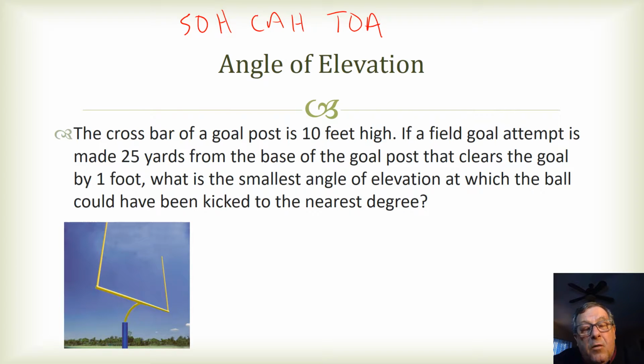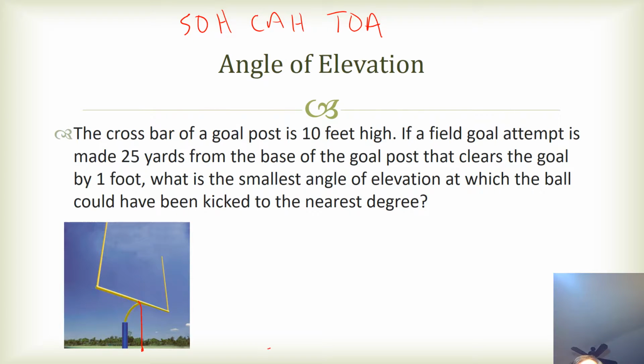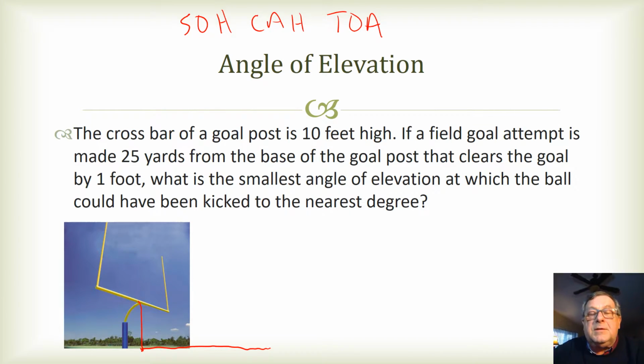So from this goalpost right here down to the ground is 10 feet. And the guy's going to make a field goal attempt 25 yards from the base. Let me see if I can draw anything close to a straight line. Well, not really close, but whatever. So we're down on the ground. This is 25 yards away. So this is 10 feet. This is 25 yards.